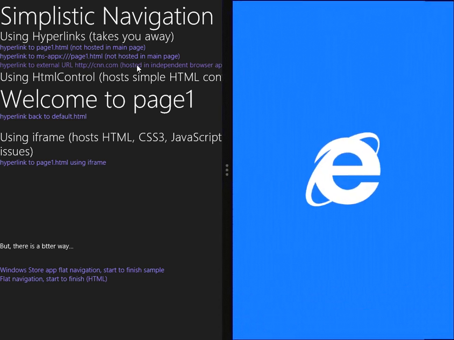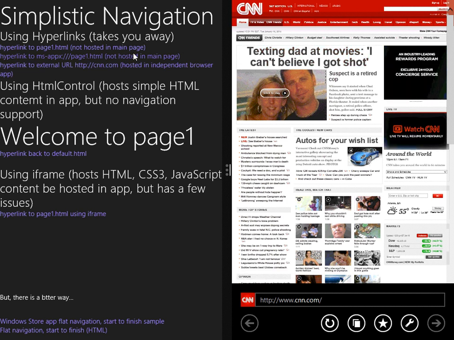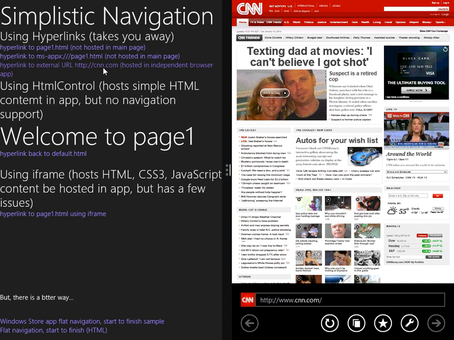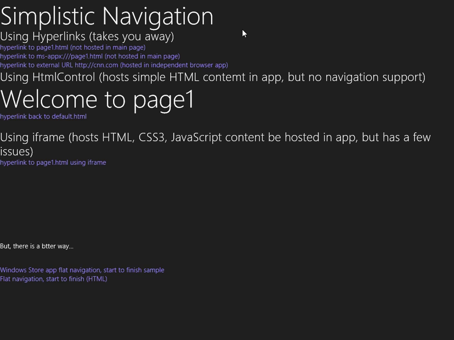Take that link, and it opens up Internet Explorer off to the side here. And so we've got two applications side by side, and it took us away, and there's a good reason for that. That is, this application can't necessarily trust JavaScript that might be in some arbitrary website somewhere. And so that's a separate context. For security purposes, your application divides its environment into a local context where it can do a lot of things like access the system and invoke JavaScript that comes from within your application, as opposed to the web context, which is completely independently displayed within a browser. Okay, so let's close that as well.